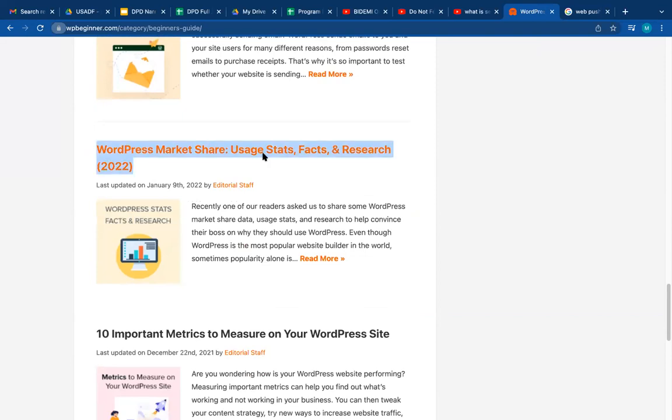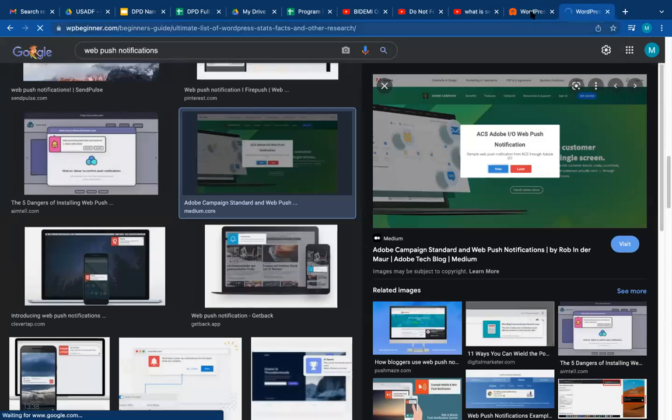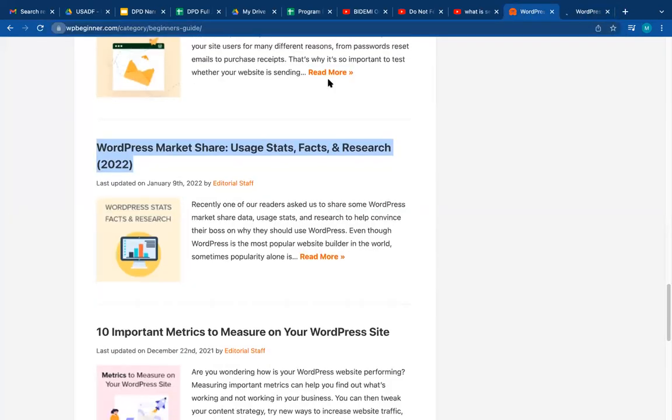WordPress market share. Actually, I should go through this. So guys, this is really something you want to check out. Okay, so I'll share WP Beginner with you, and we can call it a week. This week I'm your Express development teacher. Next week I'll be your programs manager again.